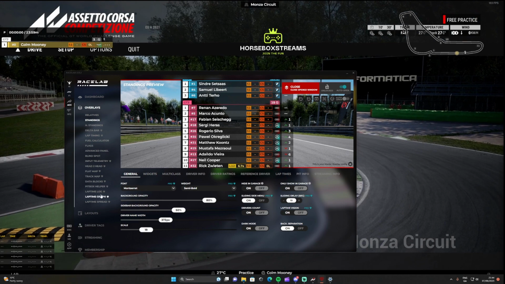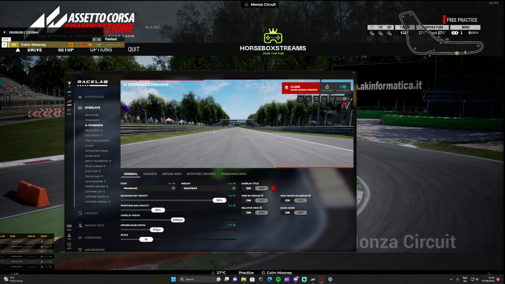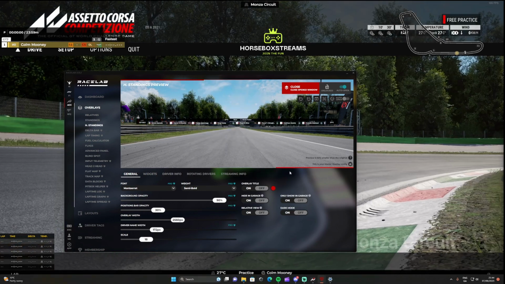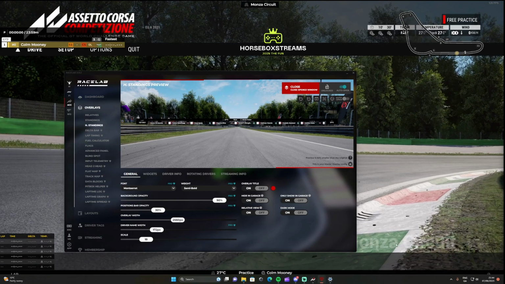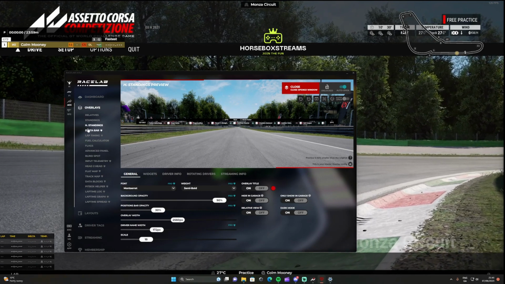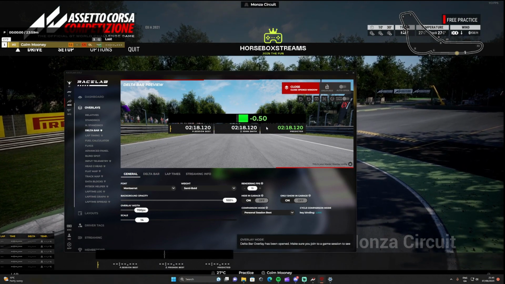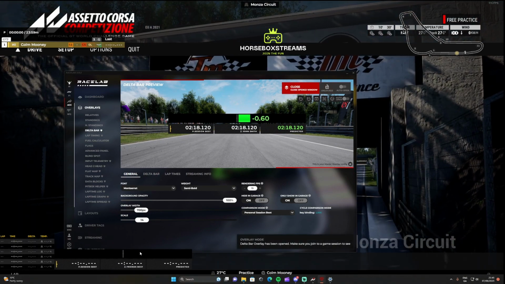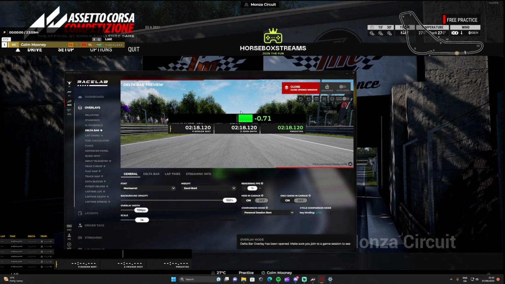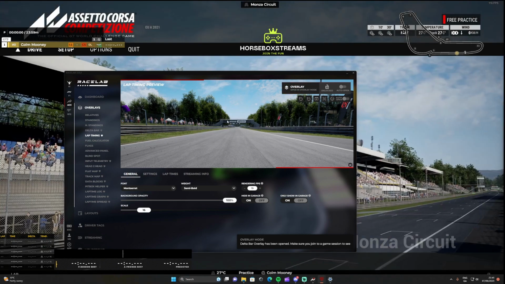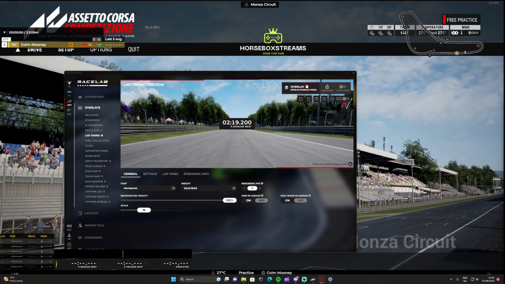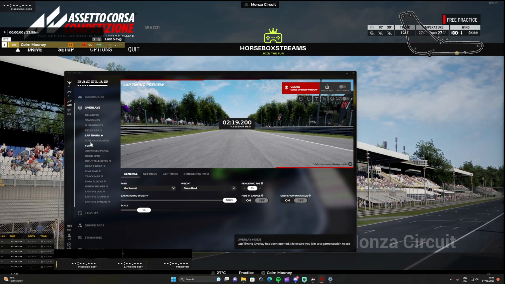Now with the standings, you've seen all the bits on them. The H standings is going to be on. It's just because I have this open that it's been blocked. So next of all, the delta bar, I'm going to add that in. I'm going to move it across because I like to have it nice and, well, as tidy as I can. Lap time, yeah, we'll add that in for the crack. We'll leave it at the top corner.